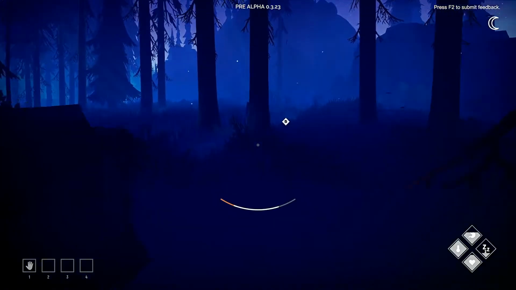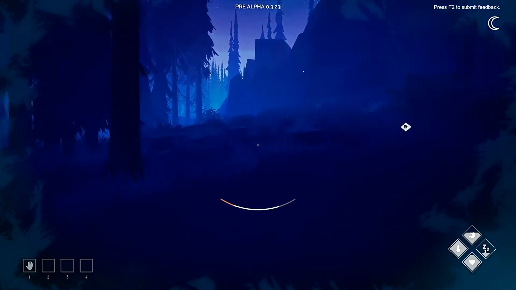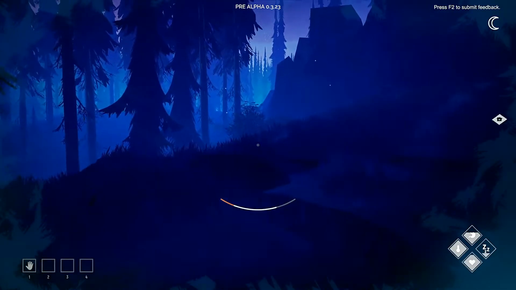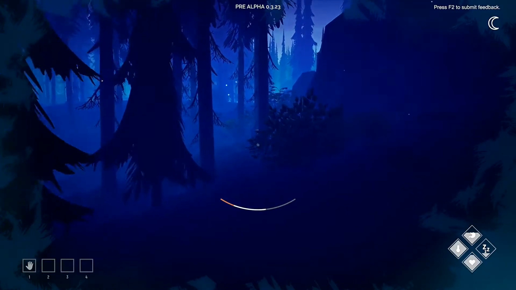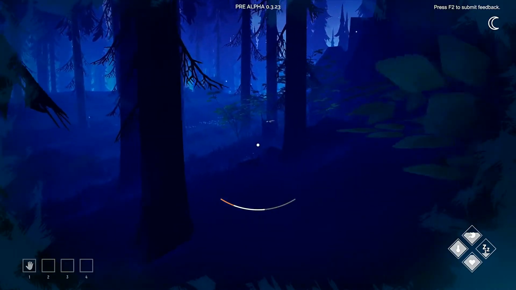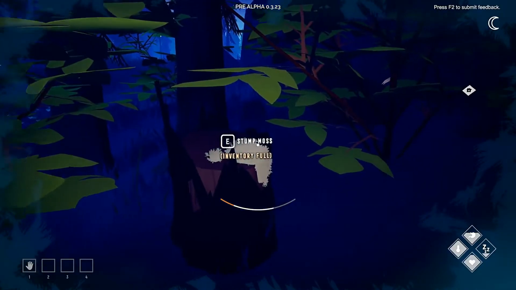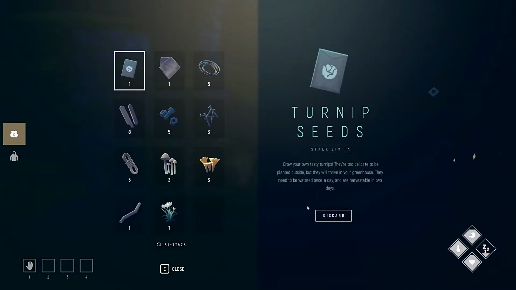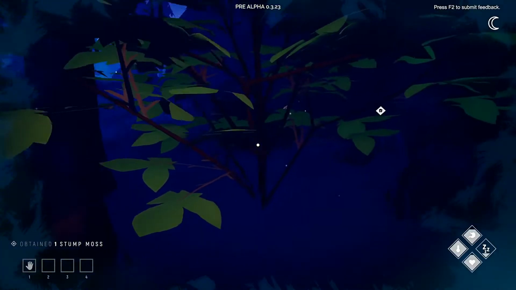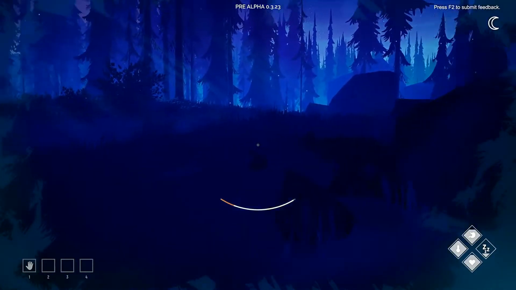Okay, so we're back across the river. We kind of swing on the left a little bit here. And get stuck in place. Alright. Oh, and moss. Eat something, anything. Moss, alright. Very nice.